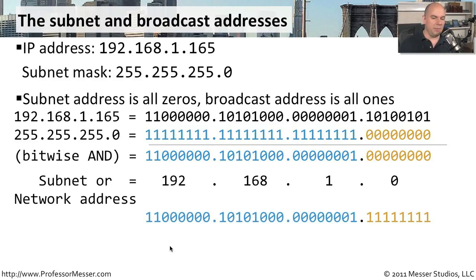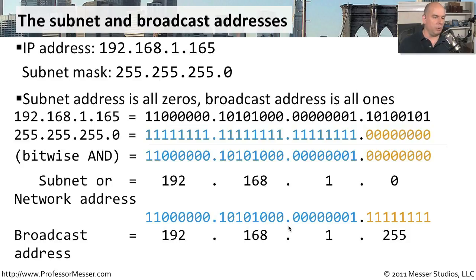If we take this same number, and everywhere there was a 0 for the host, we change all those zeros to 1s and again perform that conversion from binary to decimal, we end up with the broadcast address for this network, which is 192.168.1.255. So just by doing this bitwise AND and bringing down that number, we were able to calculate the subnet address, and by changing all of the host bits to a 1, we were able to determine the broadcast address.